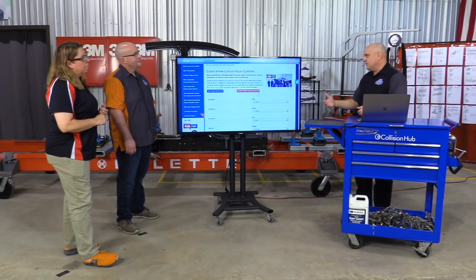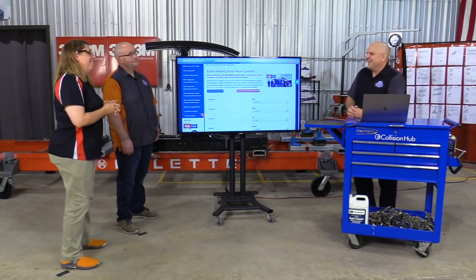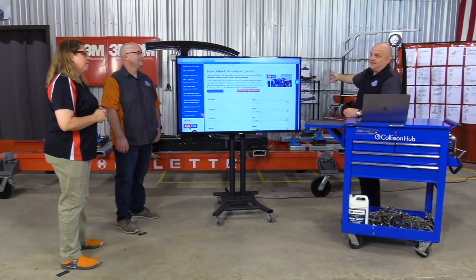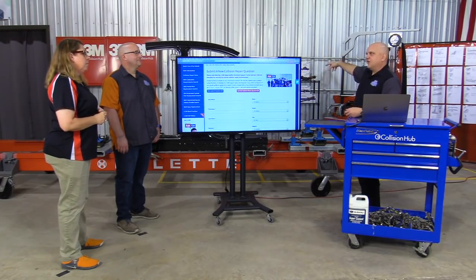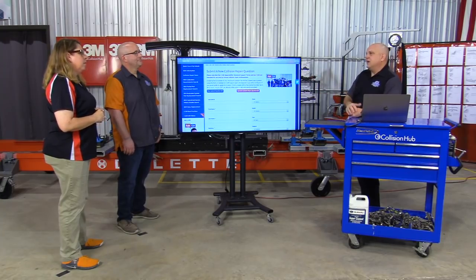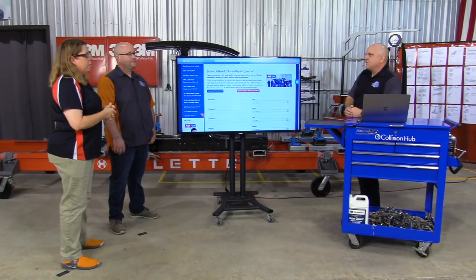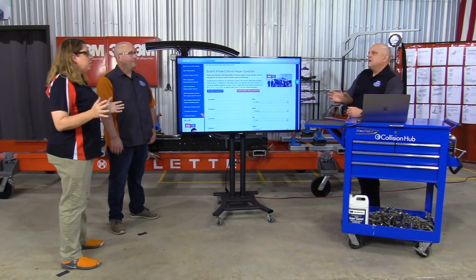The OEMs have been very responsive to the industry's needs — whether it's 'the procedure is missing this' or 'we don't understand what this means' or 'what's your recommendation?' Sometimes the answer has to go to Japan, which adds time and won't help your particular vehicle that day. But next month or six months from now when you have the same situation, the answer is in there. Most shops can't call the OE directly and get an answer, but once you have the answer through this process it's available for everyone — the whole industry benefits from your inquiry.